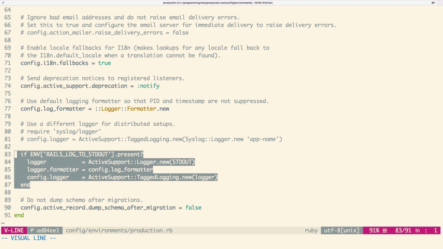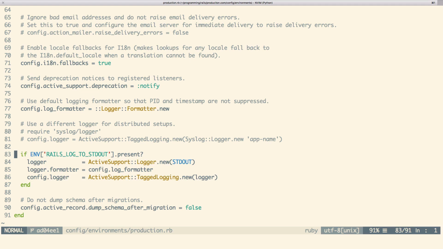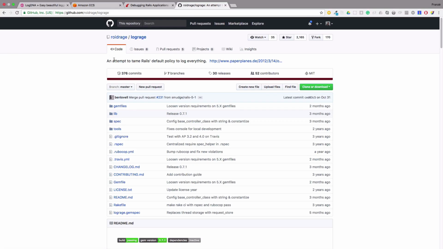For our logging, we are going to be specifically addressing two things: formatting the logs from Rails, and shipping the logs from CloudWatch to LogDNA. When it comes to formatting our logs, plain text logs are not the best solution for parsing meaningful information. However, plain text is often easier for the eye to parse, especially when it is in a format that developers have become accustomed to over many years. For that reason, we will leave our development logs in a text format, but we will change our production log formatting to JSON. In order to change our formatting, we are going to be using the Lograge library.